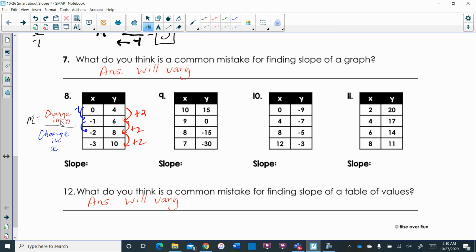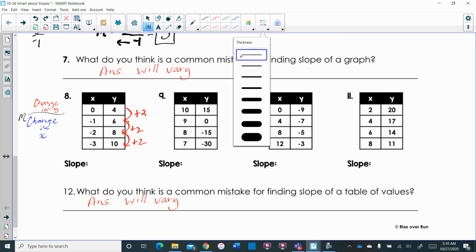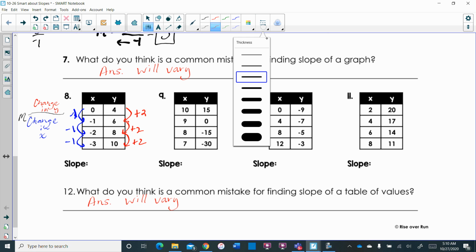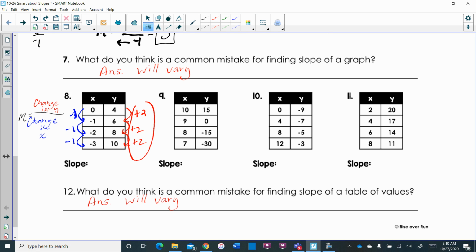I don't know if y'all can see that. Let me move this if it lets me. There we go. Nah, I got more room. So from 0 to -1, that's -1. -1 to -2, again another -1, and a -1. So we're doing the change in the y values, which was all this +2.